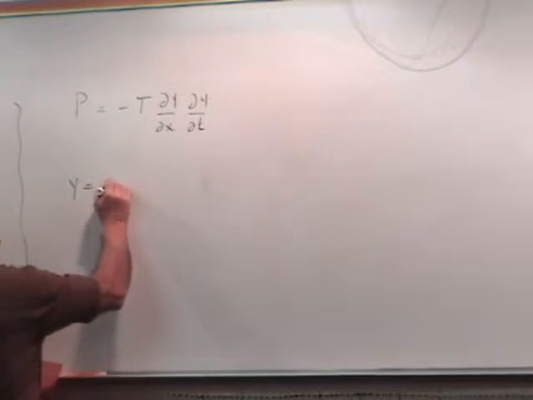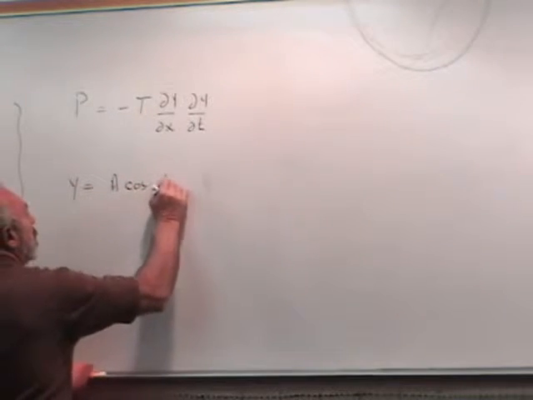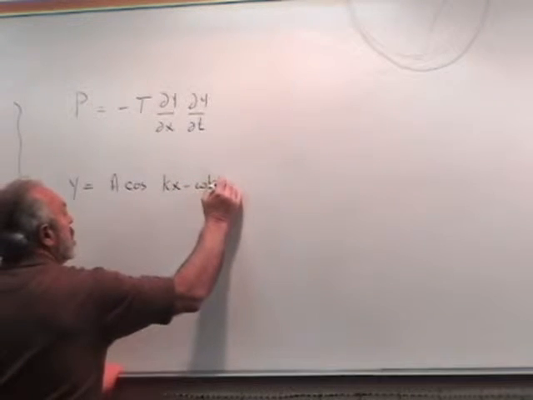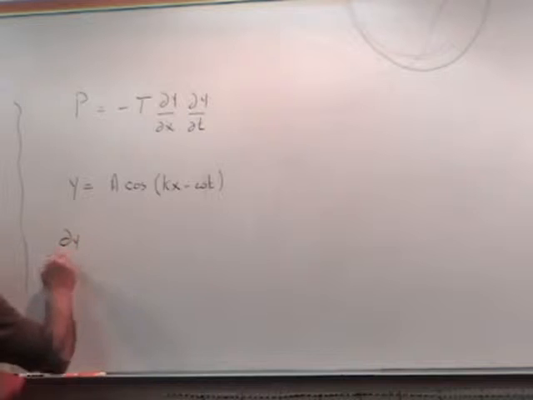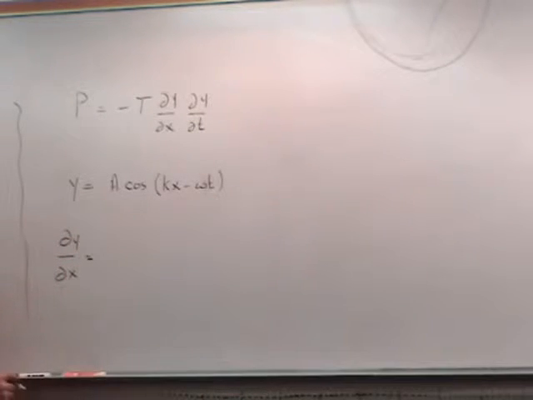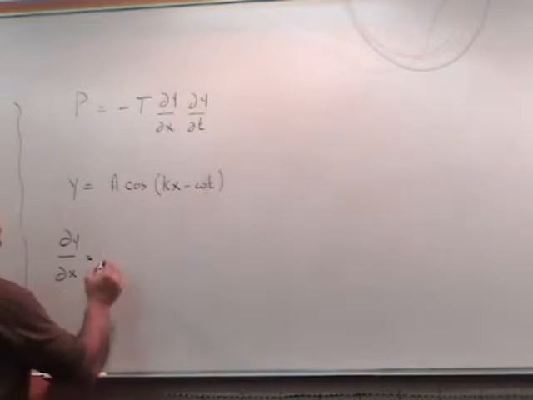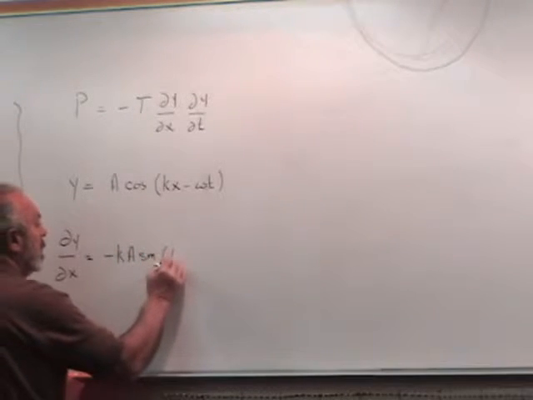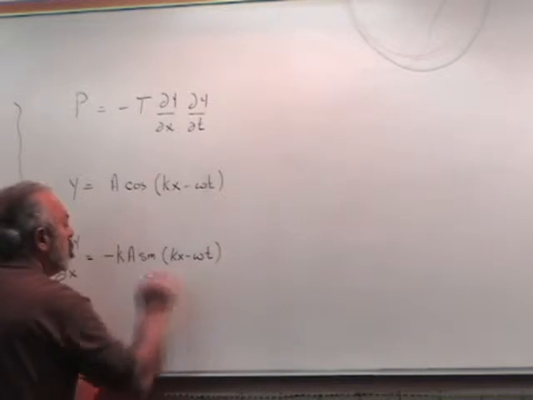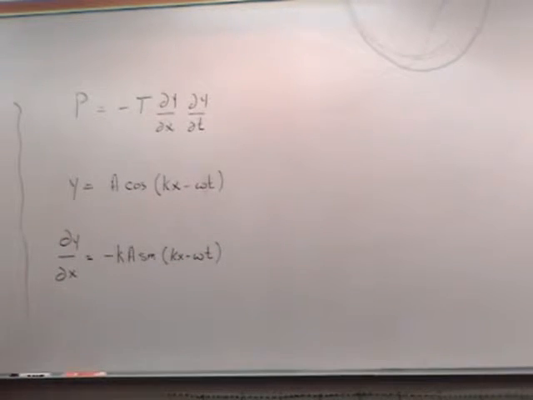For us, y is going to be our old friend, a cosine kx minus omega t. And let's just drop phi naught for now. And when I do dy dx, that, of course, differentiates it once with respect to position, so all it does is pull a k out. There is a negative k a sine kx minus omega t. You get the same thing back again in the argument, but where did this negative sign come from? The fact that you're going from cosine to sine, that derivative gives you a negative sign.